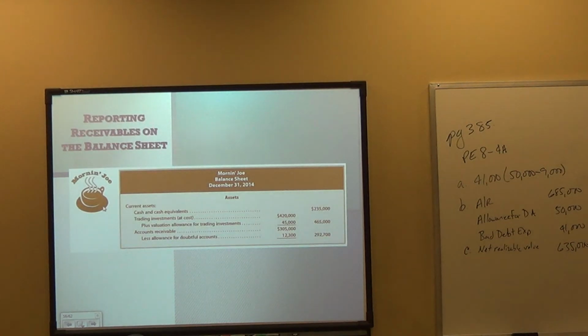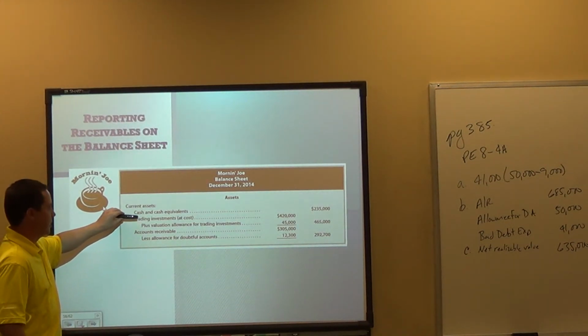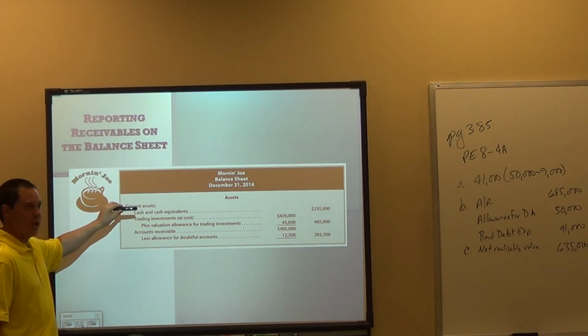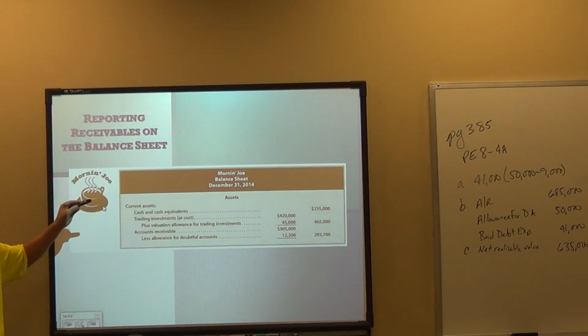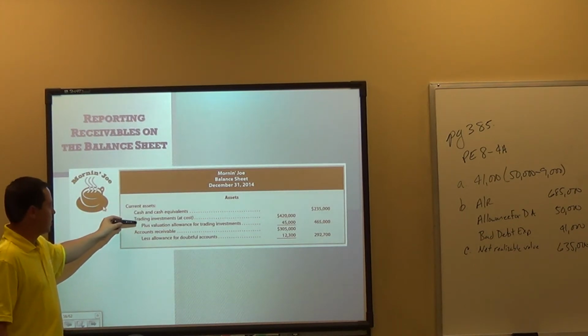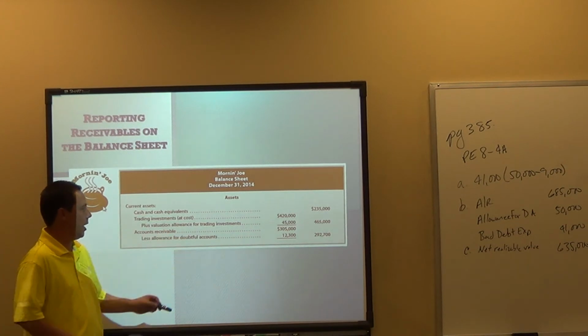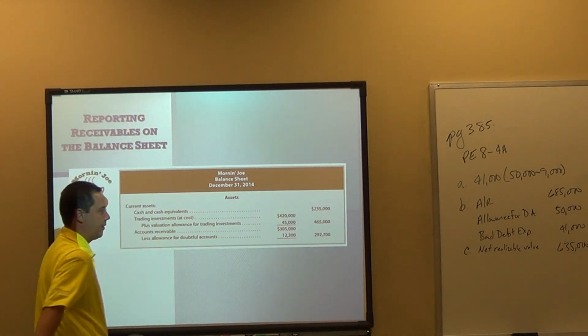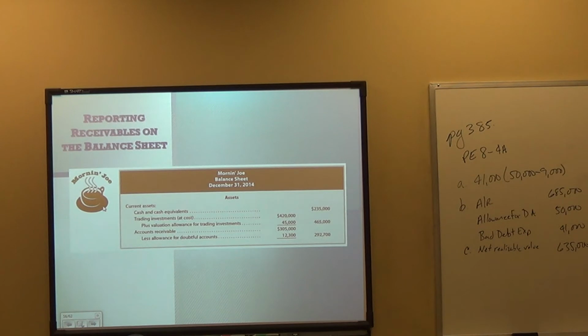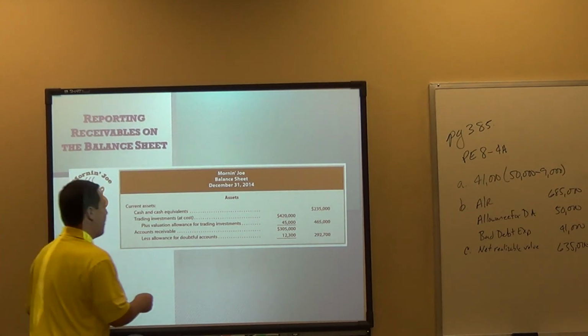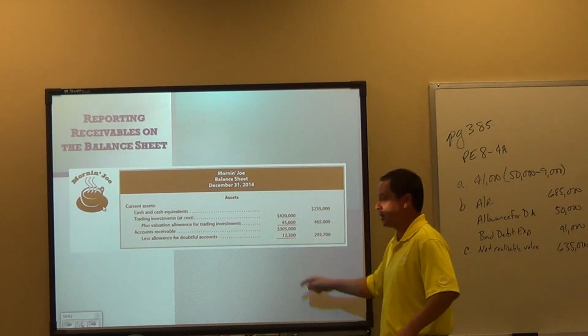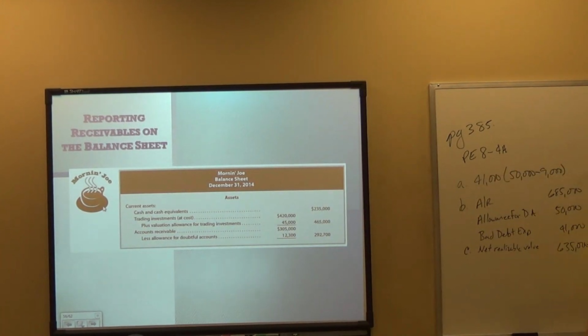Not too bad. All right, so now we're going to look at the effects on the balance sheet here. Now remember what this does. Just like the depreciation does, accumulated depreciation, it takes away from the value of that asset. So now that asset is going to be less. So we may have accounts receivable and less allowance for doubtful accounts. I had $305,000 they owe us, but I'm only going to collect on $292,700. That's what I anticipate. That's the value of my account, because this $12,300, I figure I will not collect.